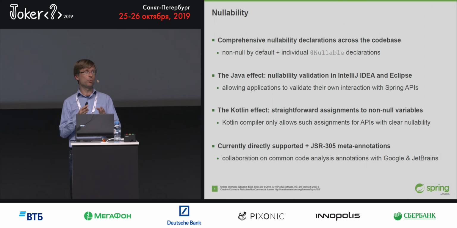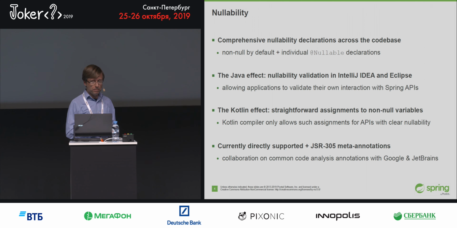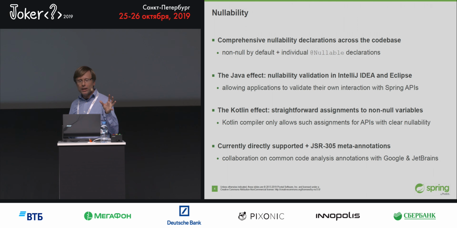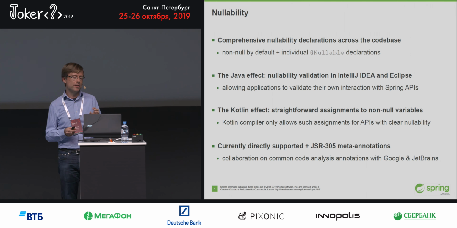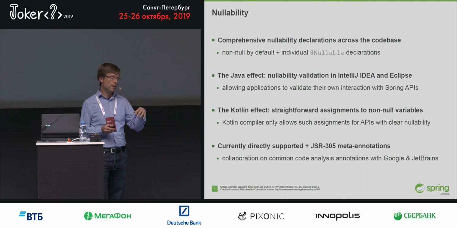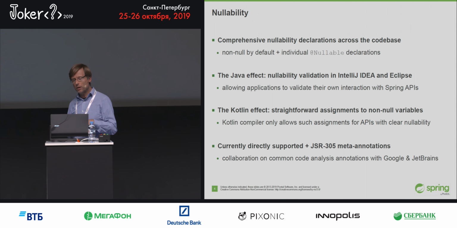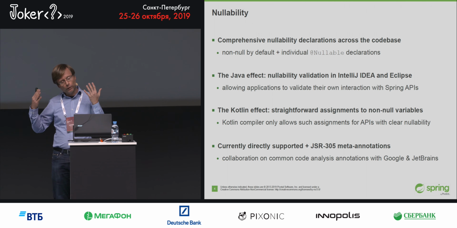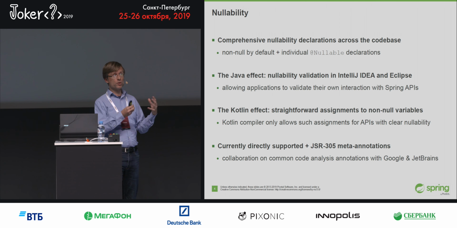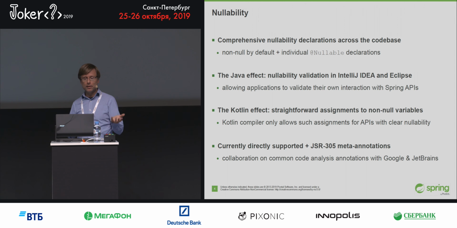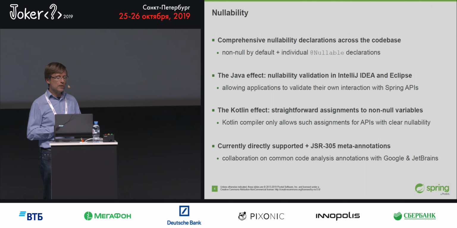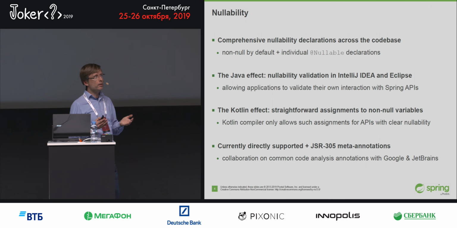We found many spots where we were overly defensive in particular, and we refined quite a few APIs where we are a little bit stricter now in never allowing null as a return value in particular. So this is an ongoing effort. There's a collaboration with some industry stakeholders, Google and JetBrains among them, on a well-defined set of annotations to use. For the time being, we're using our own, so it's the org.springframework.lang annotations for nullability. They are understood by default by IntelliJ IDEA and by the Kotlin compiler, and it's easy to set up those rules for other IDEs.